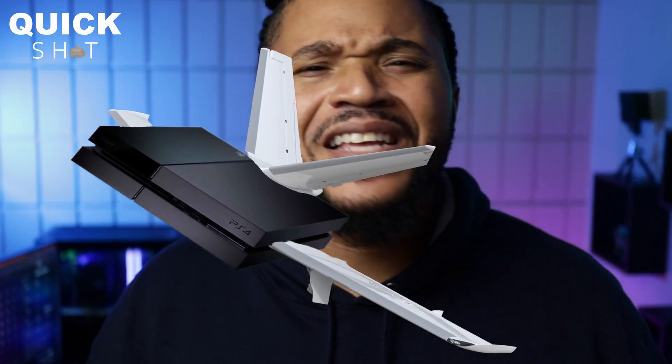I know y'all remember the PS4 — and you know how I know? Because y'all can't get a PS5 anyway. That jet engine of a console was loud last generation. Before the release of the PS5, Sony promised that they would have any heating issues squashed, swearing that people would be pleased with the cooling solution.